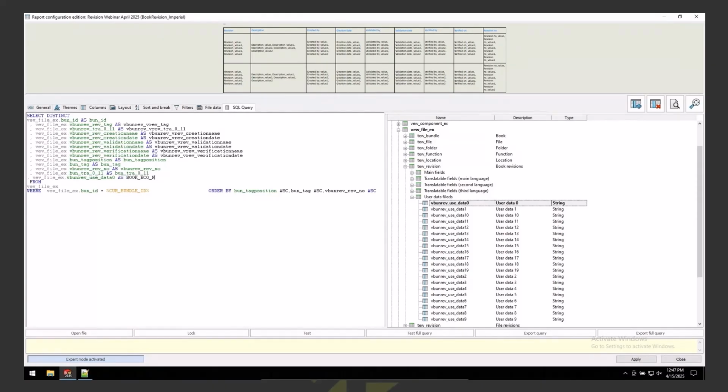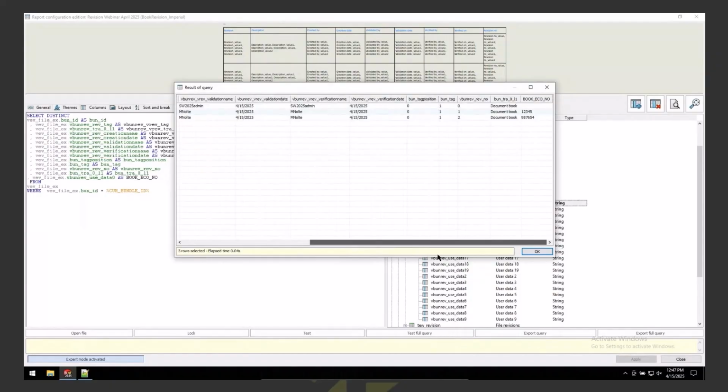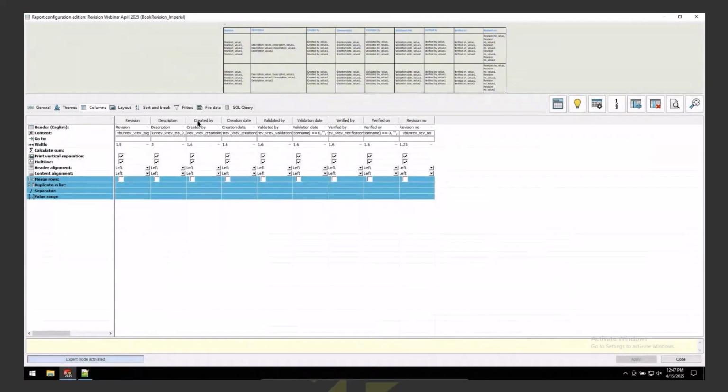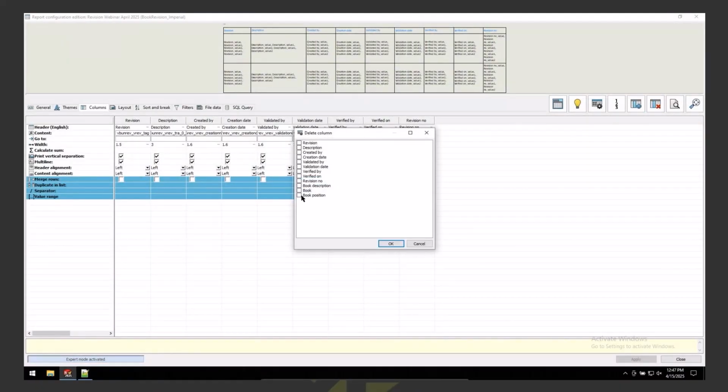ECO NO. And you could technically put spaces in there. I tend to do underscores, but so variable where it's getting stored, and then when I hit apply, it's going to force me to test it. And if I go scroll all the way to the far right, there's my new variable that's being brought in. Okay, so that only made the variable accessible to us. And let's see, I'm going to go and get rid of that rev NO column. So I'm going to get rid of that one.